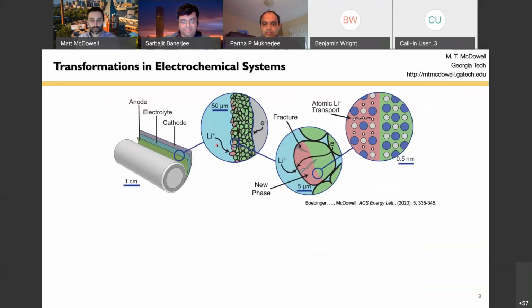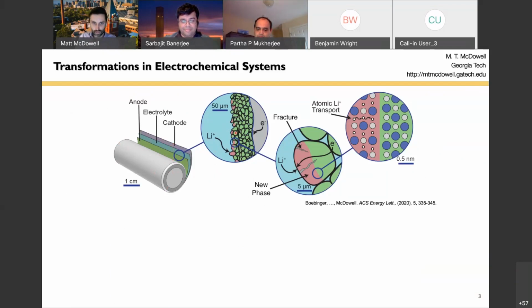So this is a nice image here, I think. It'll help us understand a little bit about what I'm going to talk about. This on the left here is a schematic of an 18650 battery cell, which is just a typical cell you would find actually maybe in a Tesla or other electric vehicle. You can see a scale bar down here, not too large. And what's inside this are different layers of materials. So you have an anode and a cathode material. You have a liquid electrolyte that transports ions within your battery.